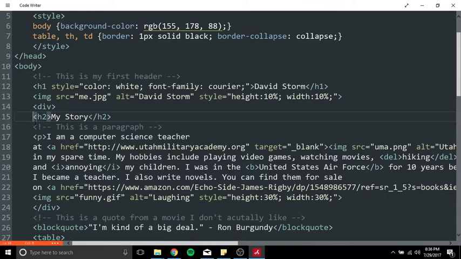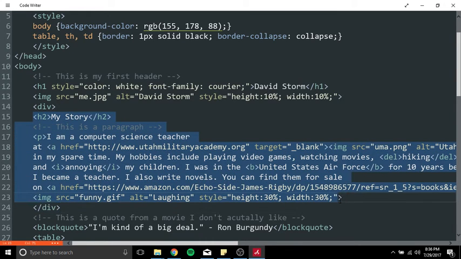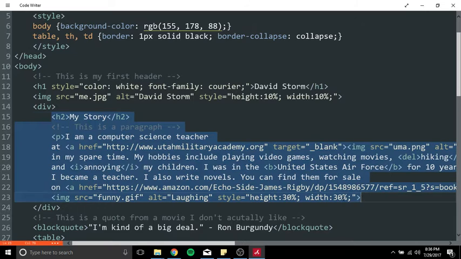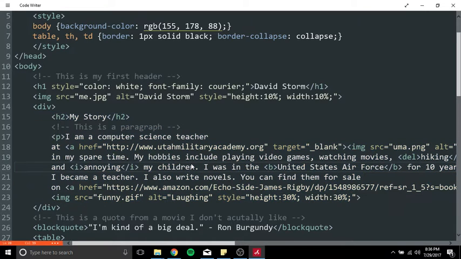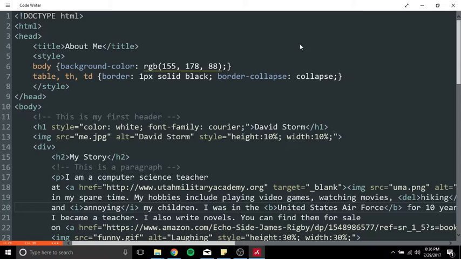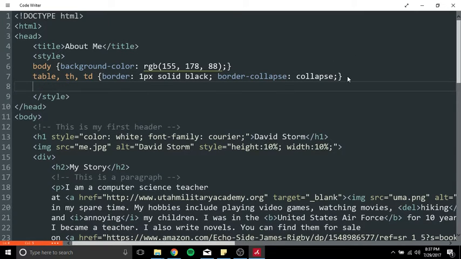Now usually when I wrap something inside of a div, I will tab it in so that it's easier to see that it's all inside that div. Okay. Then I want to create a new class. Classes are really easy to do. All you have to do is put a period and then the name of the class. I'm going to call mine div style.